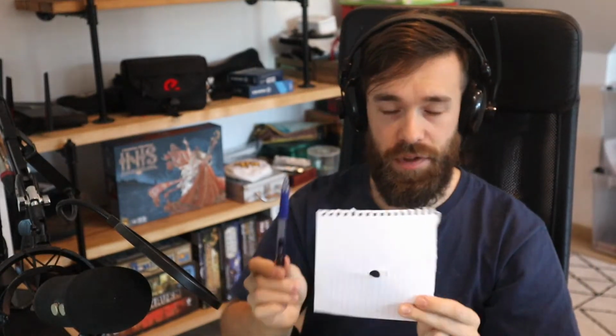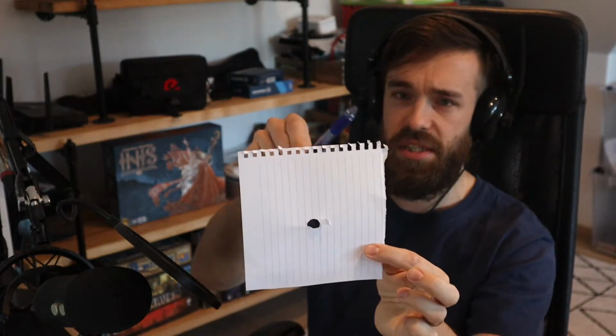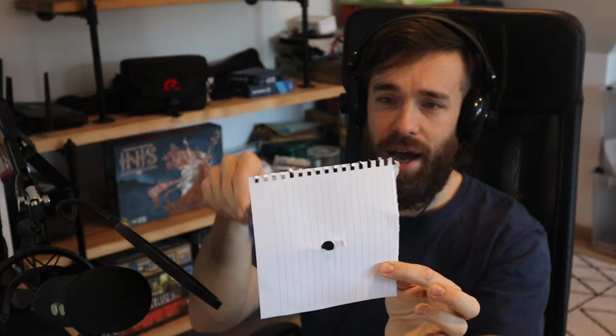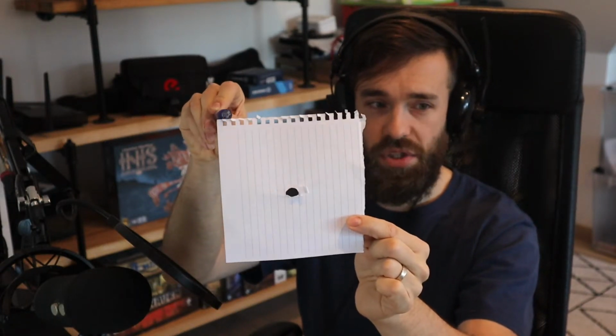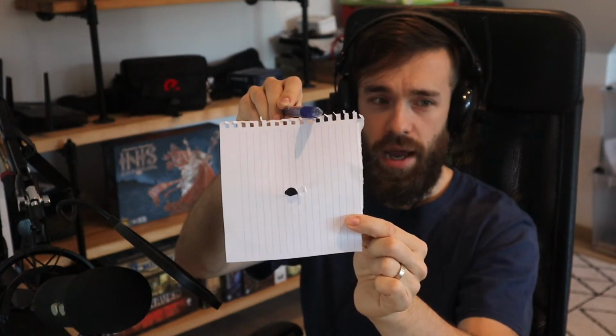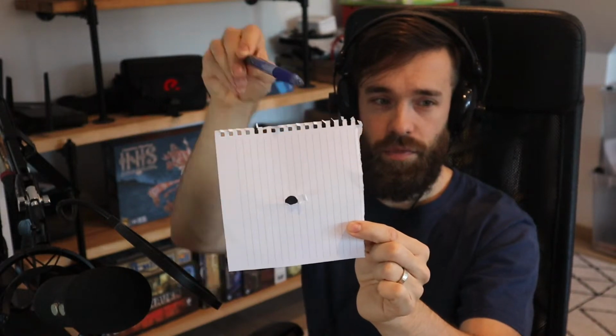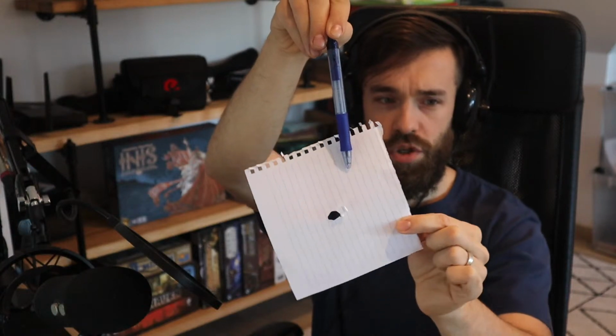And of course, the other one, just going back for a second, we have, again, top, bottom, left, right. We have X and Y percentages, or we have X and Y pixels. So if this is, let's say, 100 by 100, I can do 70-30. So 70-30 would start here. It always starts in the top left. It goes 70%, let's say somewhere around here, and 30 over. Yeah, then I will come about here, which means that I'm rotating around that point.